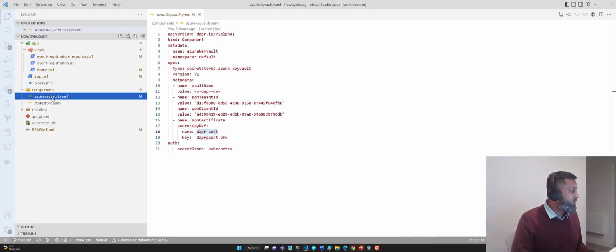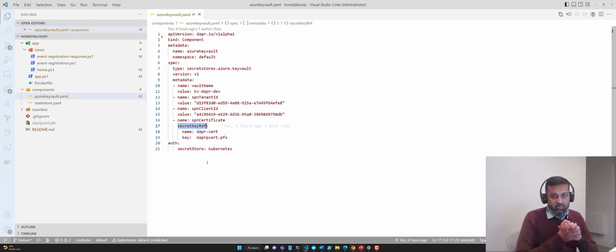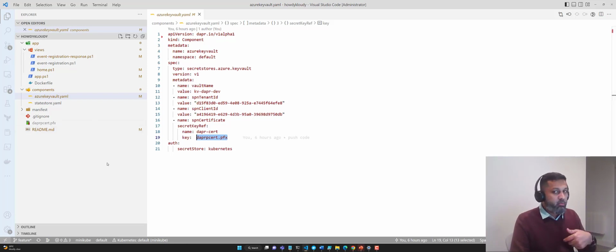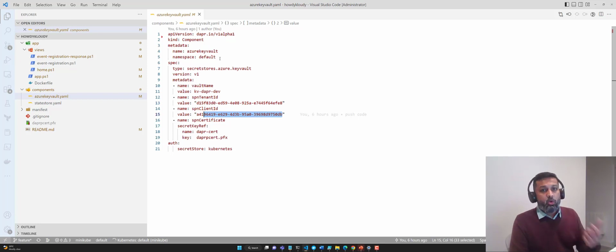So let's take a few more minutes to understand the Azure Key Vault. Over here, I'm using the secret key ref to let the system know that I'm going to get the secret file from Kubernetes, and that is nothing but a certificate, the Dapr p cert.pfx, which I have downloaded from my Azure portal for that SPN, and I've stored it safely on my local machine. I have the tenant ID and SPN ID. For the Azure Key Vault, I want to let Kubernetes, the state store component, know that this is my Key Vault name, so it can authenticate and retrieve the key vaults. So I need to provide the required permission for the same.